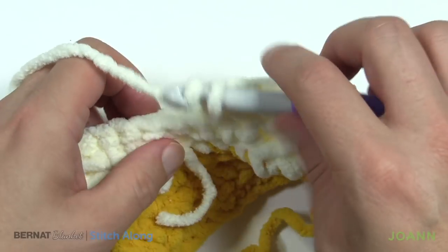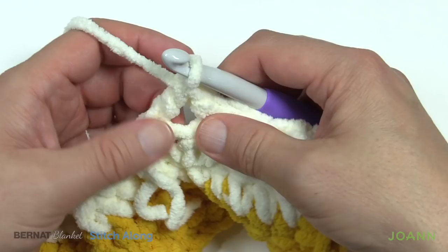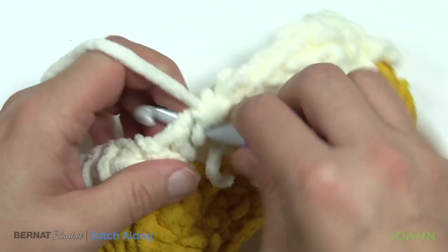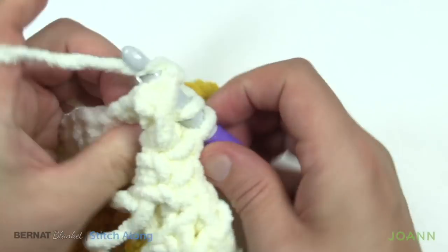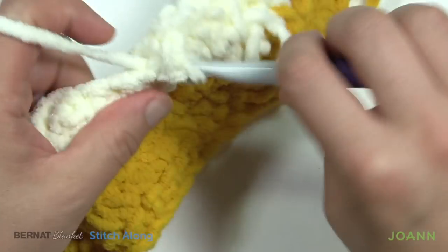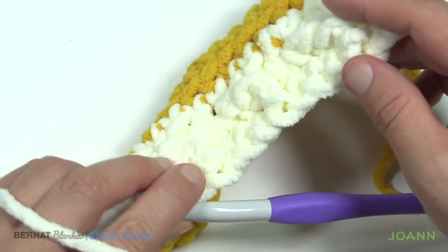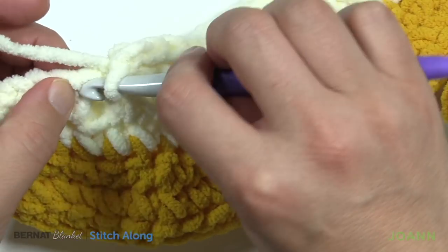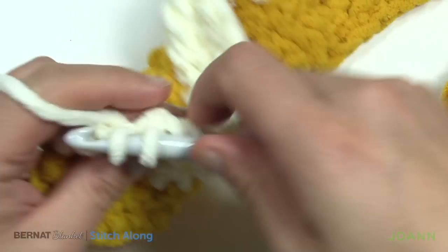So after three stitches, wrap the hook, go into the double crochet that's there, pull up and pull through two and two — that's your double crochet. The single crochet you just skipped, skip that, come into the next one, right in front of the other double crochet you just did: 1, 2, 3. Then double crochet around the existing double crochet in the back. Continue coming to the end of row number one — I just did my double crochet, skipped one, and single crocheted the final five in a row: 1, 2, 3, 4, 5.